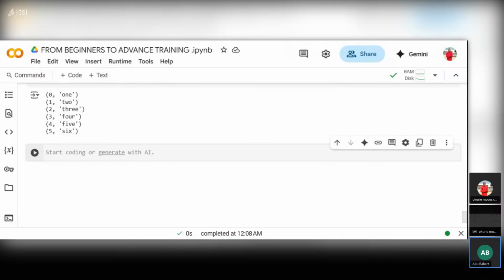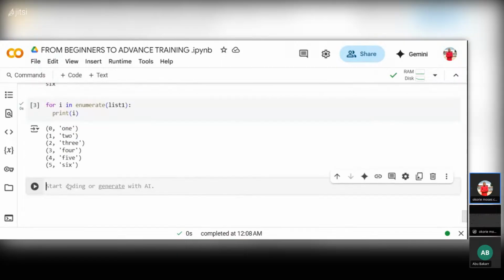Okay, let's continue. So we are going to count using the count method. Now we want to work with our list. For us to count it, count gives you the occurrence, the number of times an item appears. We want to count the occurrence of one now.